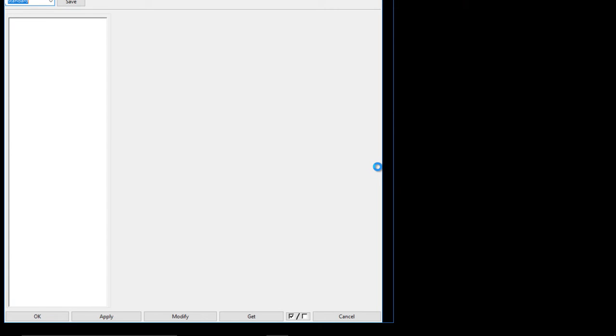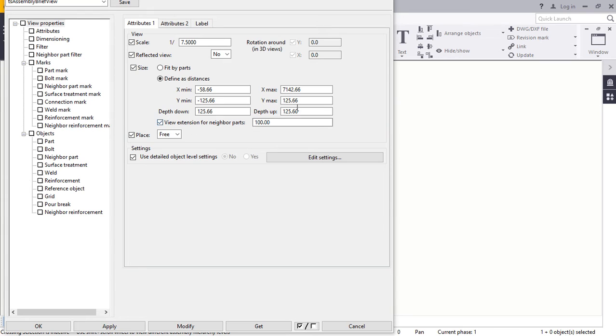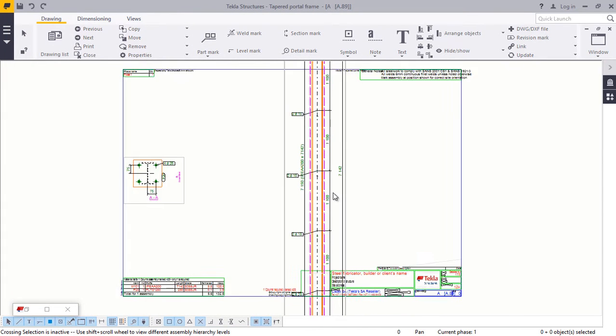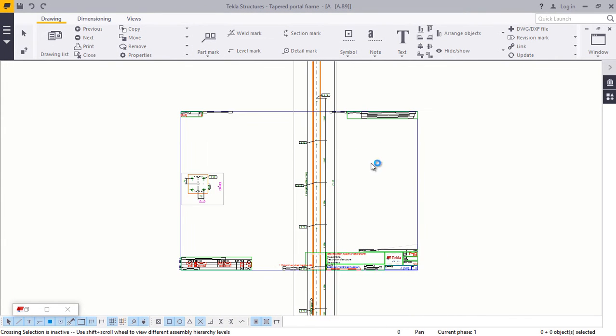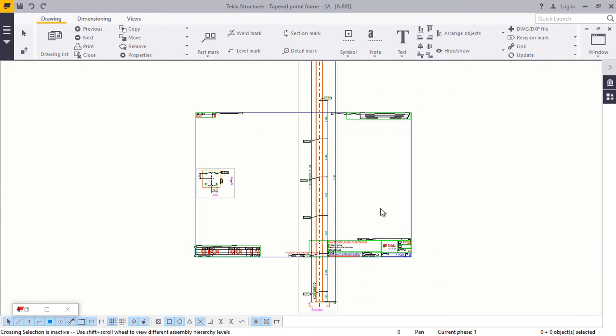Now what you do, just double click on this. Double click on that. Once you've double clicked on that, this dialog box will come up. On this dialog box, on the first attribute, you change the scale. You can bring this scale to 15. Apply and accept everything there. Now it has been downscaled.